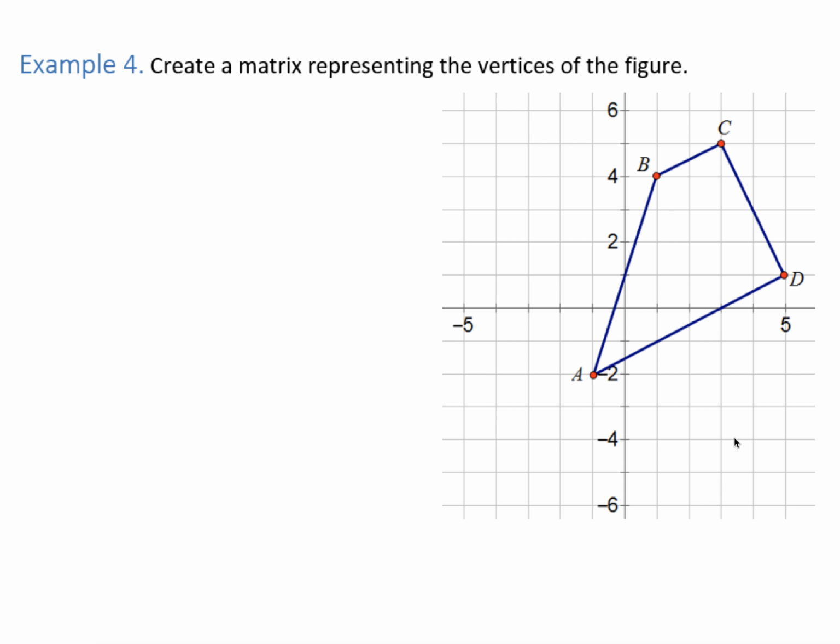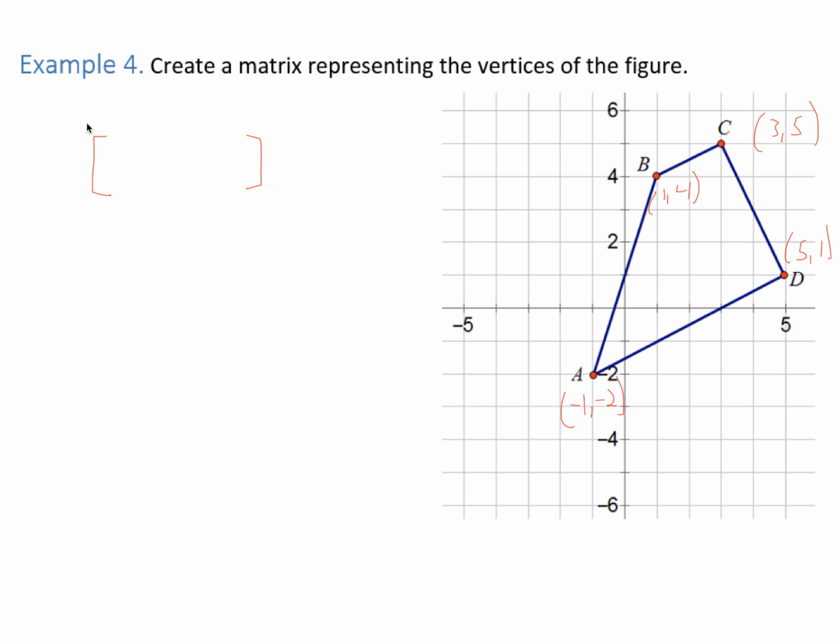Last thing, we can use matrices to represent points on a plane, and in this case vertices. So create a matrix representing the vertices of the figure. Vertices obviously are ordered pairs. So this one's 1, 4. C is 3, 5. You don't necessarily have to write them early. You could just go from the figure here. This is 5, 1. And then point A is -1, -2. And we'll actually start with that one because we can put it in order. So create a matrix. We're going to make a 2x4 where our top values are going to be our x values, and the bottom values, or the second row, will be the y values.